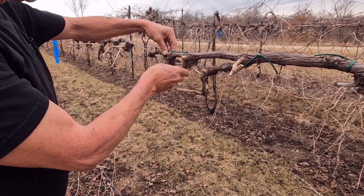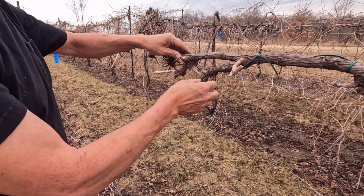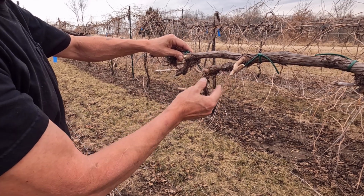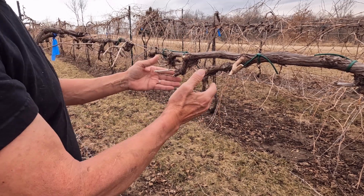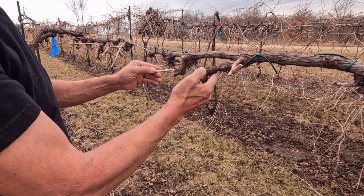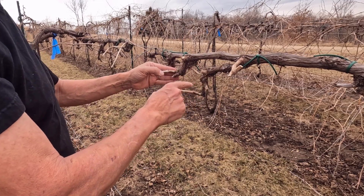As you can see from this stuff that's already been pruned, nothing is longer than like 2-3 inches past the original spur. With that in mind, we can hack off a whole bunch of stuff that's in the way and get closer to the vine so we can see what we're doing.